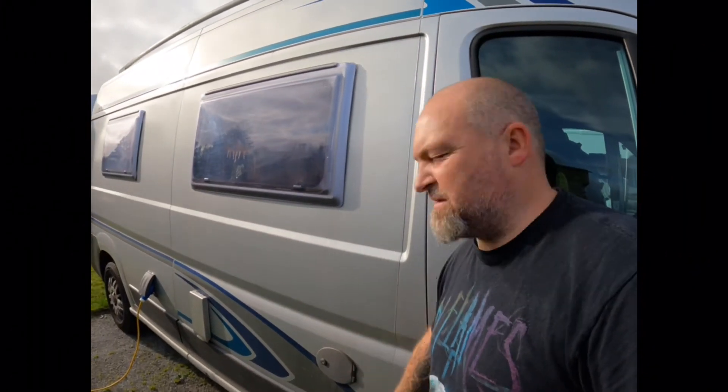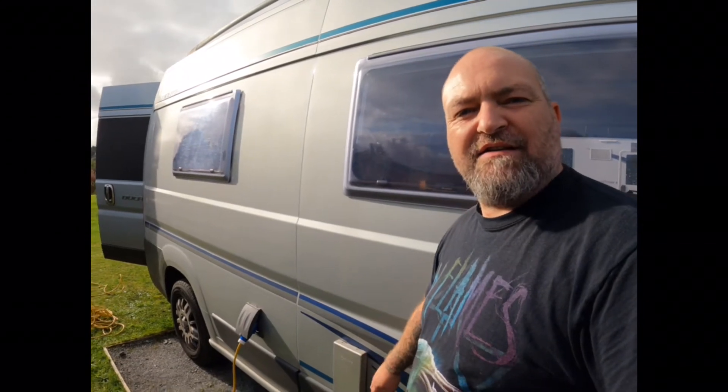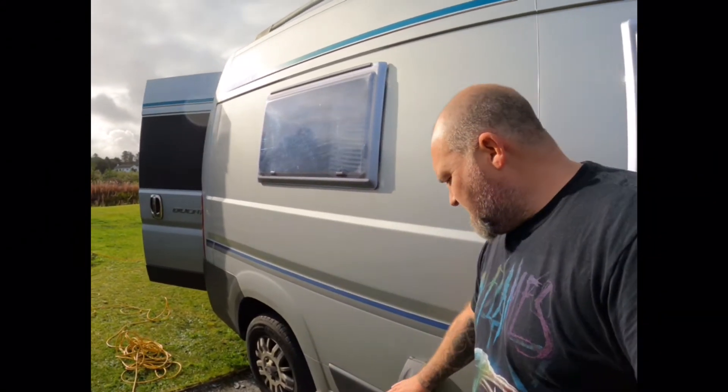So on this side the van is more like the business end. First thing is a fresh water filler, which is this one. Here's the cover for the water heater in the van, so we can get hot water for washing and doing dishes and whatnot. And the electric hook-up — it's on a daily today; when we're on a campsite we're hooked up to the mains.